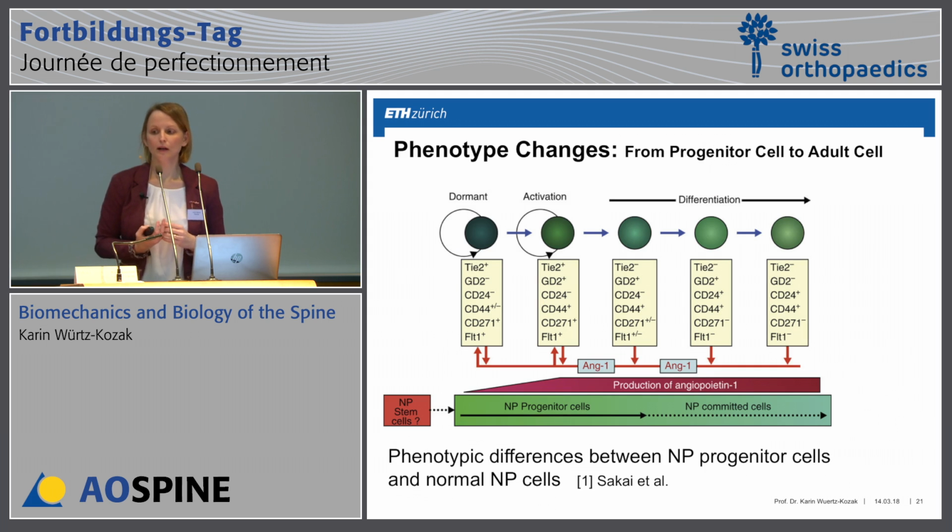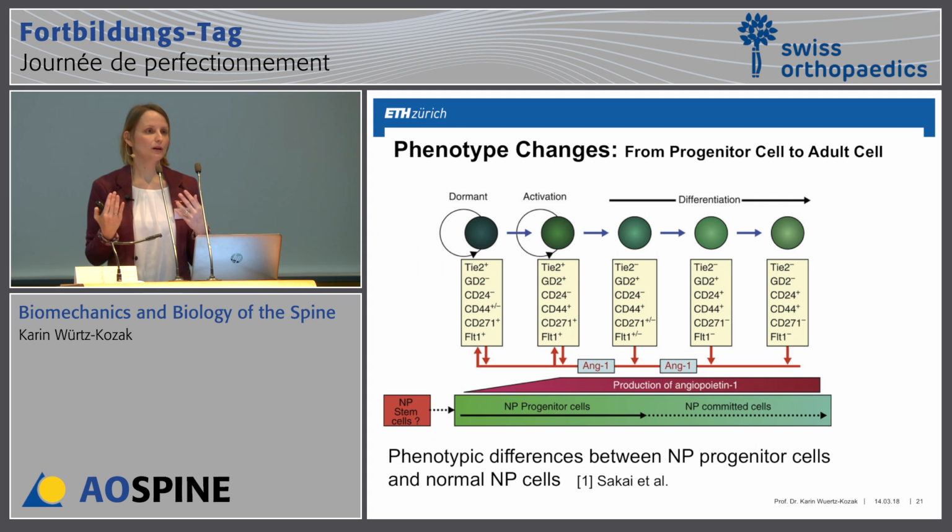Then some more recent data that maybe you've heard about is that disc cells also contain progenitor-like cells, so basically cells with a stem cell character. It used to be that stem cells, when you would ask people where they are found, they would always say bone marrow, because that is the very traditional source of stem cells. Then afterwards, fat-derived stem cells became very, very in, because you can obviously get the fat very easily for a stem cell-based therapy. But then it was recognized that stem cells are present in all tissues and also in the intervertebral disc, despite the fact that the disc has such a low healing potential.